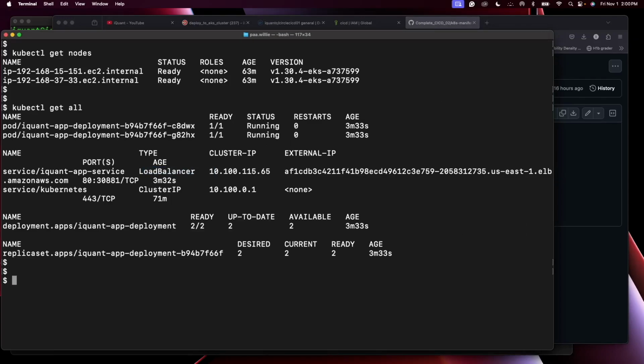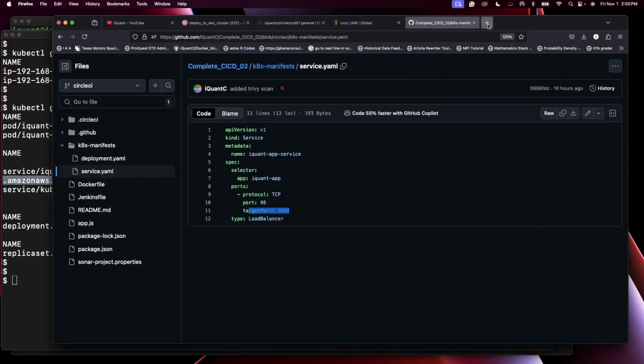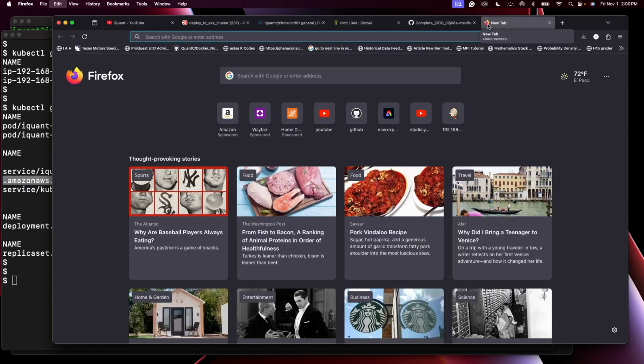Let's try to access our application on our browser. Because we attached a load balancer as a service, you can literally just use this external IP address, copy it, paste it in your browser.